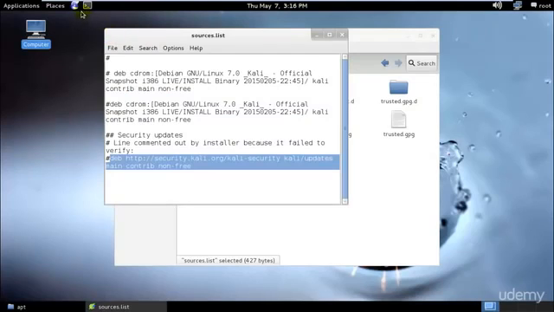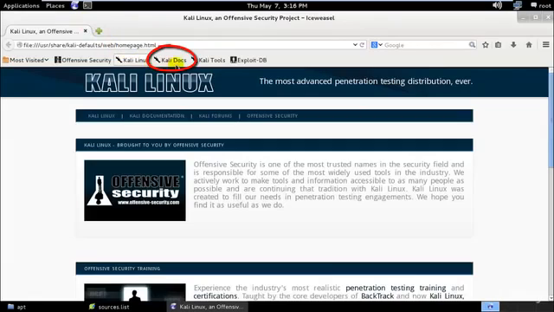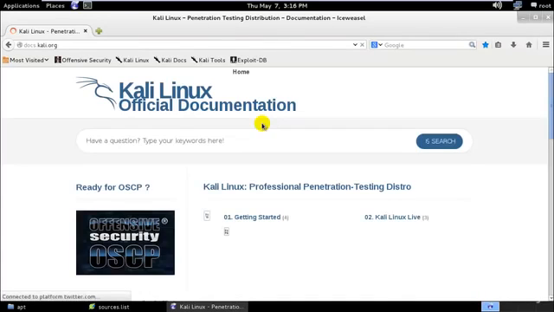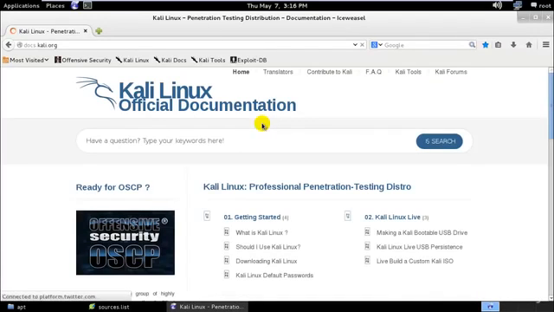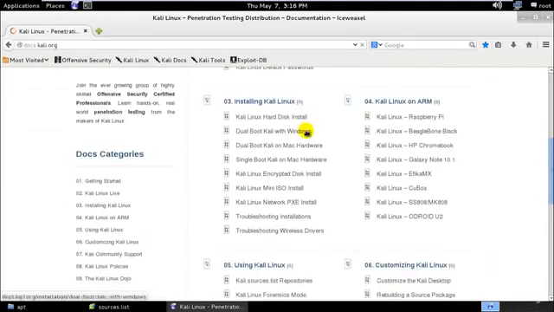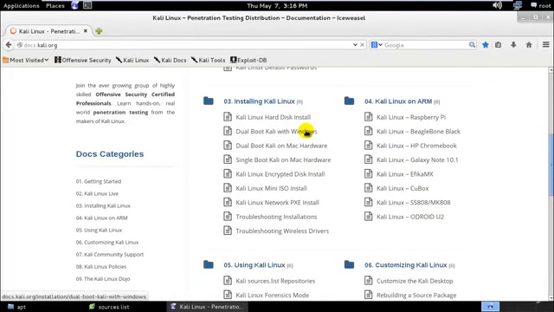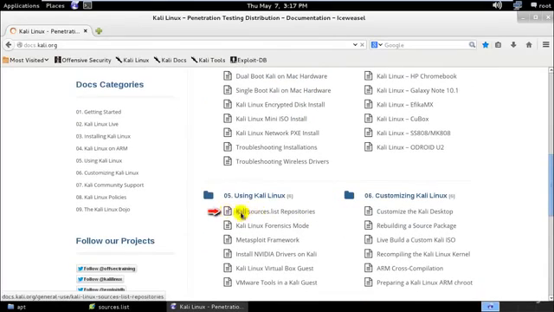As soon as you open your browser, that is Iceweasel, you will see Kali Docs over here. Just click on that. If you're connected to the internet, it will take you straight there. Let me check if I have the connection on. I think so. Let it load perfectly. Okay, so once you have it, you can see Kali source list repositories.